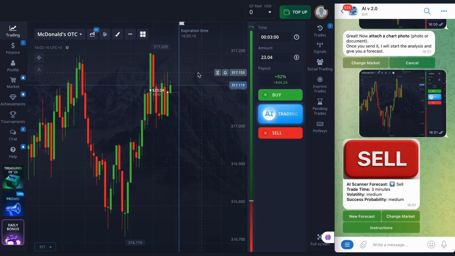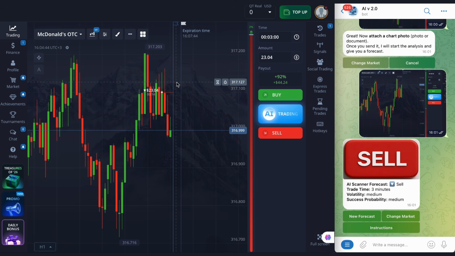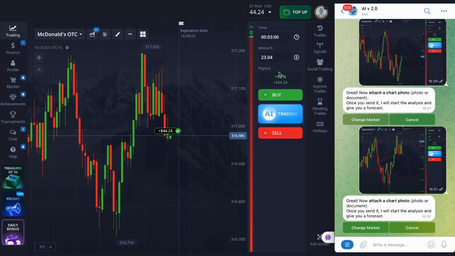3 minutes trade on our timer. We have 2 minutes 41 seconds left, so we're gonna hold on tight and see how this is gonna play out. All right, people, as you can see, we just hit the 12 seconds mark, and it is looking good. The sellers have given us a good run for our trade as predicted by our AI screener. And on our timer, we have 5 seconds left, 4 seconds, 3 seconds, 2 seconds, 1, and here we go, people. We just secured our second win in the market today, and let's keep cruising.